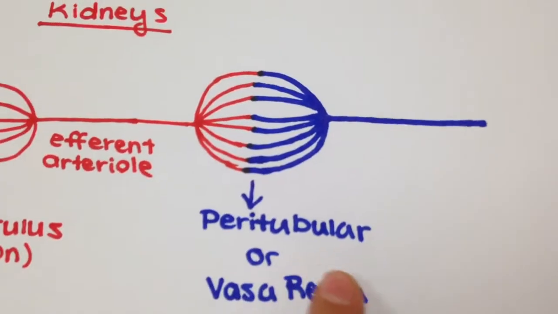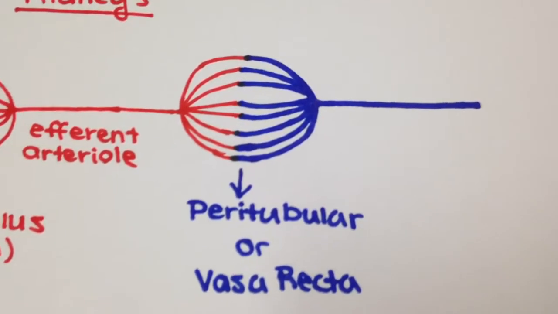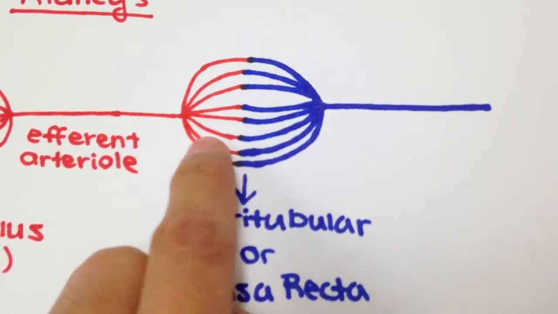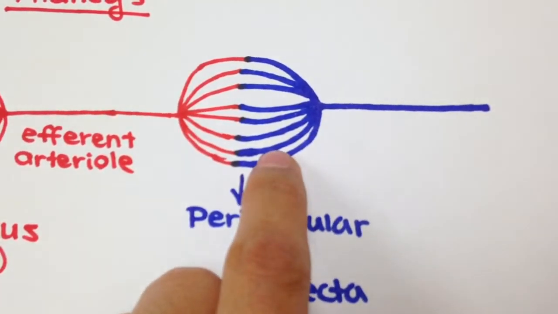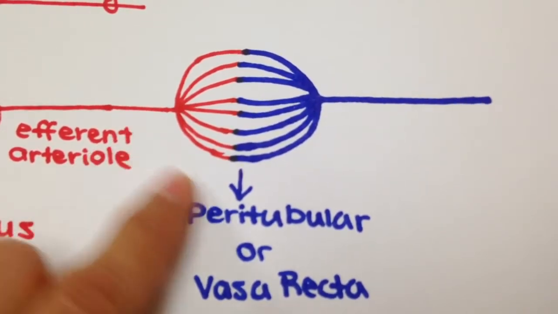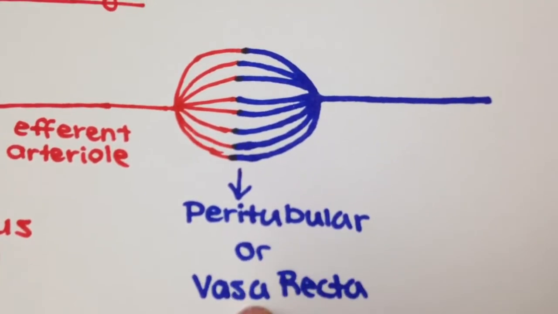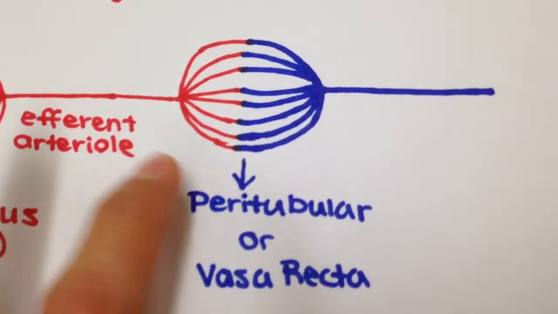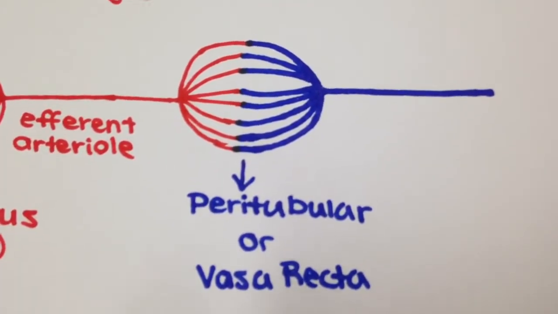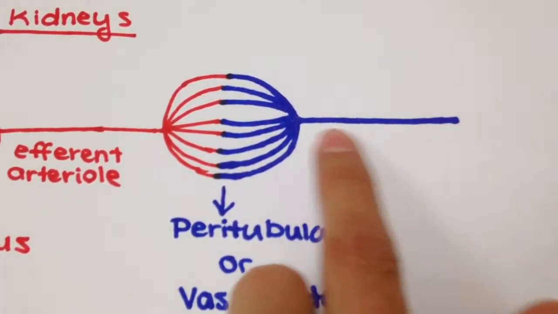Now the second capillary, this one is what gives oxygen to different tissues. So as you can see this color change here. You have oxygenated blood, and then you have deoxygenated blood. And the purpose of this capillary over here is to give oxygen. So these are called in the kidneys peritubular or vasa recta. It's either going to be one or the other depending on the type of nephron. And I'm going to talk more about that in another video. And then the blood is going to return by veins.